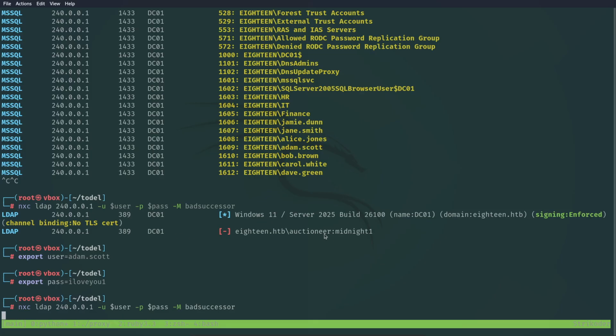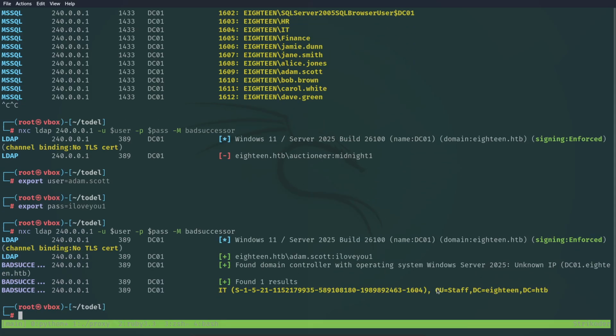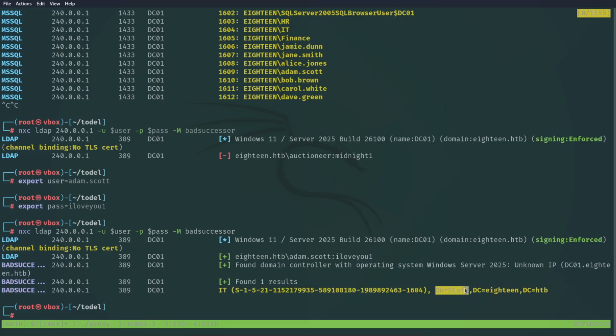I mean, that's strange. No, it works. So what BadSuccessor does, it abuses dMSA, and whenever we have access over an organizational unit or OU, we can abuse them to get access over the domain controller.